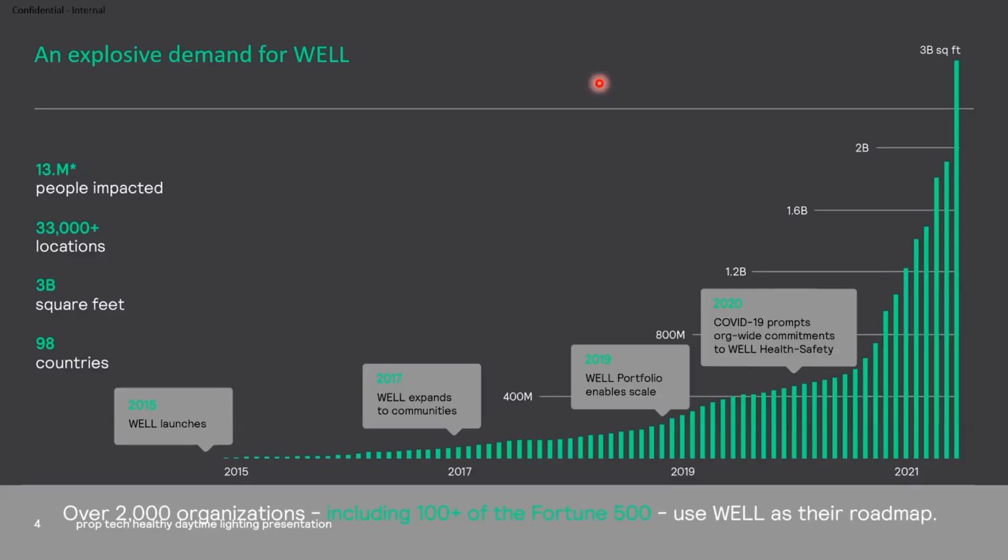And of course, that succumbs to a trend that buildings not only need to cater to sustainability. Of course, that's very important. Sustainability is a very important goal to achieve. But if you have a good sustainable building and nobody wants to work in that building, then of course you also have no good purpose in your building.